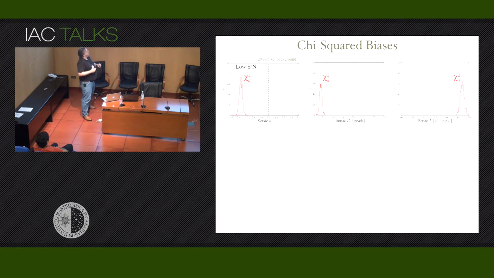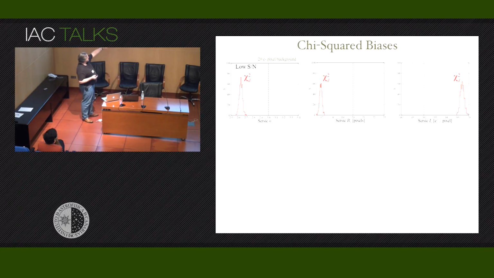So what do you get? What I'm showing you here are the distributions of models from fitting the 500 different artificial galaxy images. The left-hand panel is the Core-Sersic n value, and the vertical dotted line shows you the true value, which is 3. The middle panel shows you the half-light radius in pixels. Again, the dashed vertical line is the true value. And the right-hand panel shows you the surface brightness at the half-light radius.